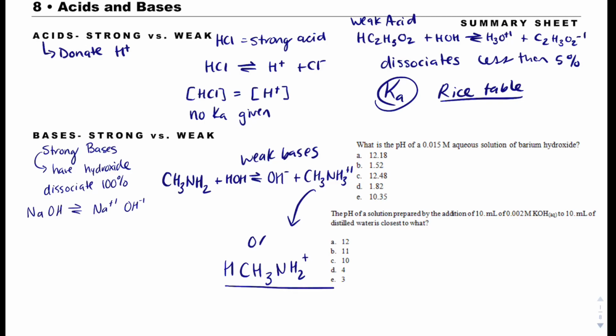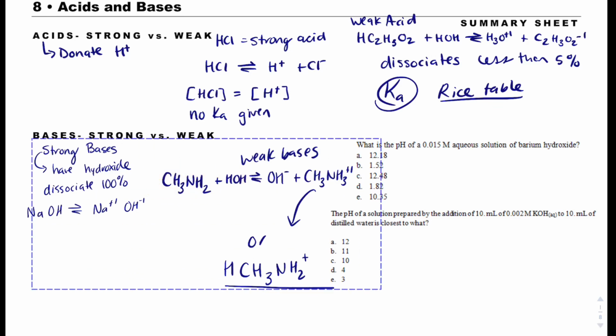One thing that's important is to make sure you get the charge. So notice hydroxide is negative. This methylamine conjugate acid is positive. So this entire side is neutral. And if I look at the other side, it is neutral, so I feel like I've done it okay.